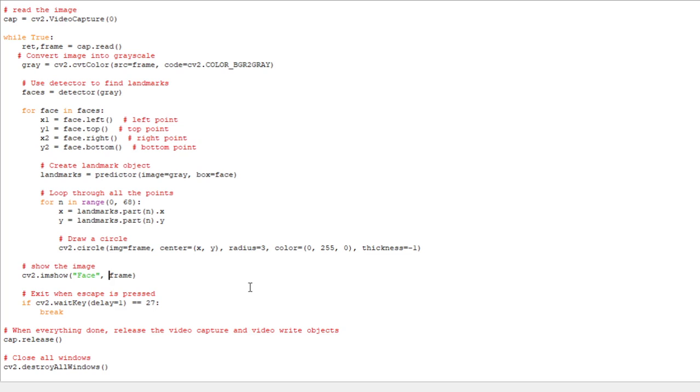Whenever you run this code after writing it, first your webcam will open. So you can see a light indication on your webcam. After the webcam has been opened successfully, you will get an output window which will be showing your resultant detection.